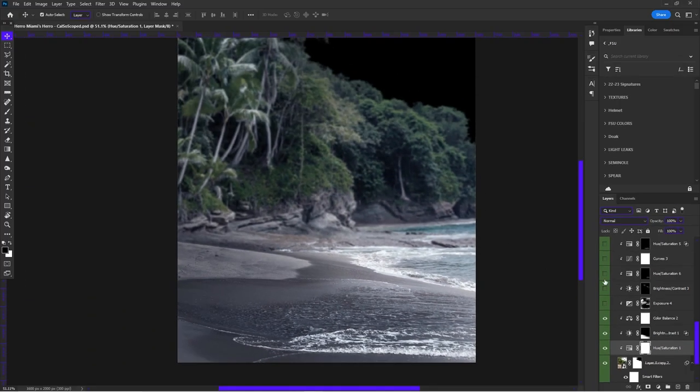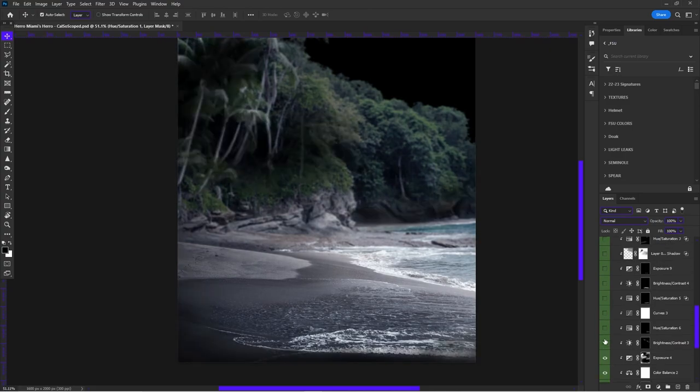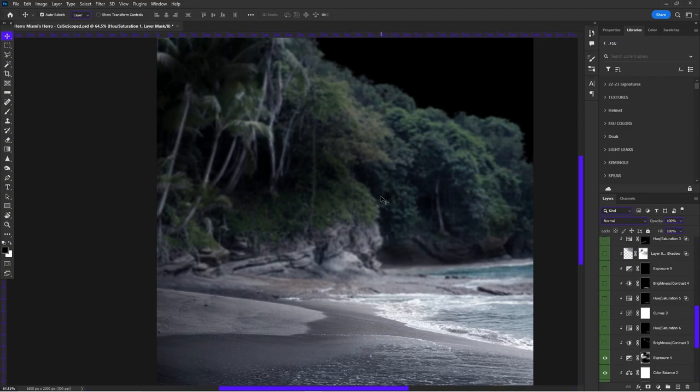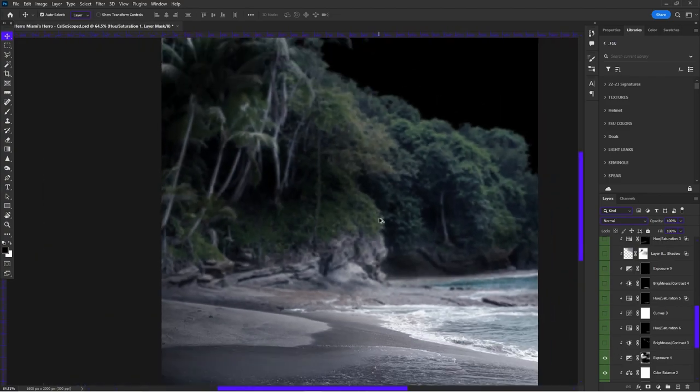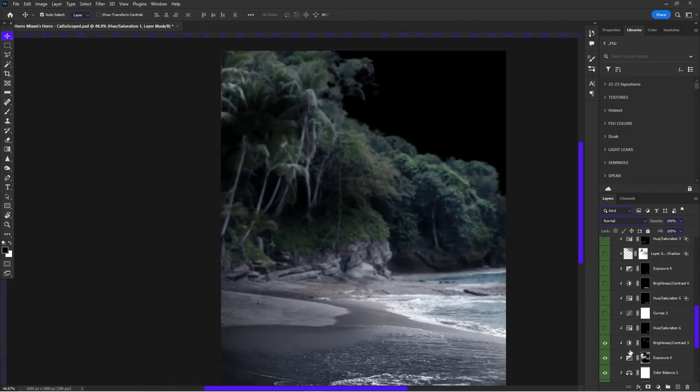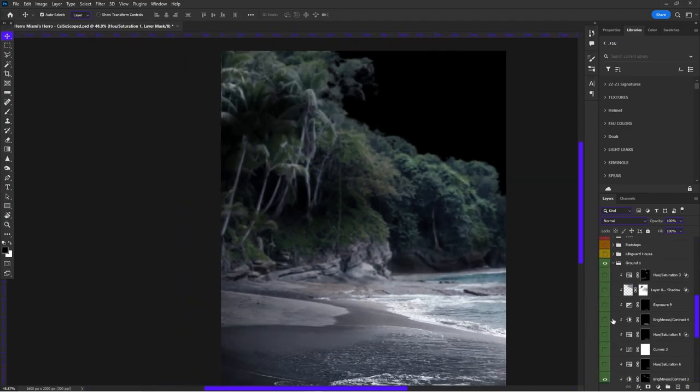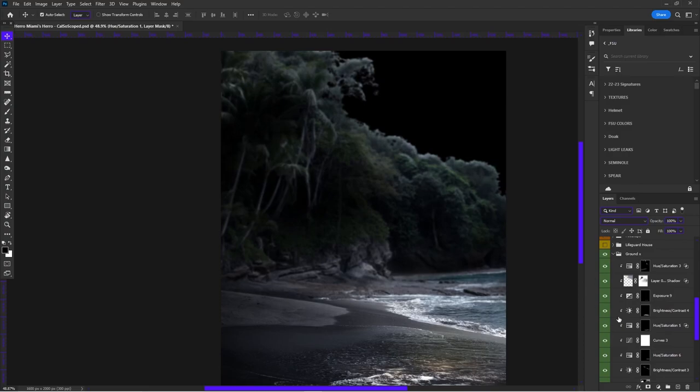Color balance to make it blue, like that nighttime feel. Exposure on areas where I feel like it could be boosted with exposure. So right where there already is a lot of shadow, put a little bit more just to emphasize that. Brightness and contrast. And I'm going to bring all these other ones back.